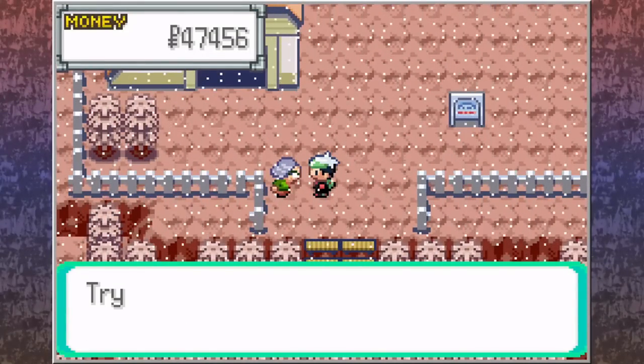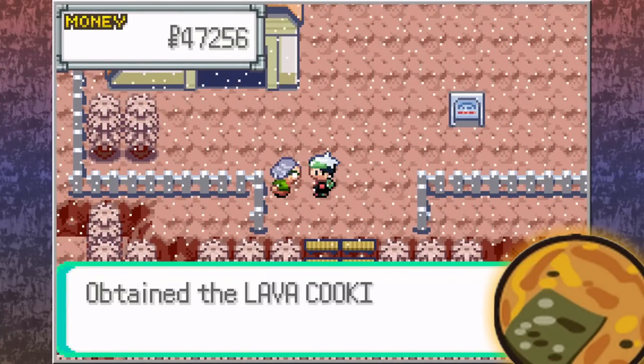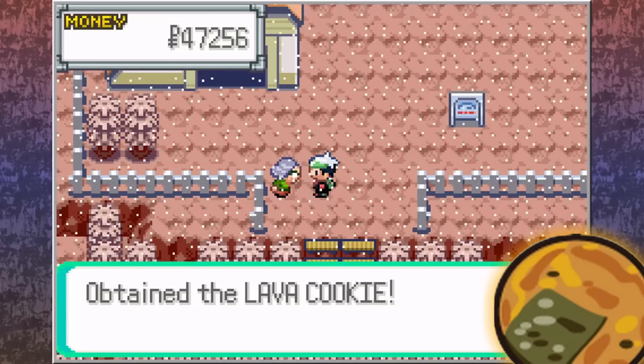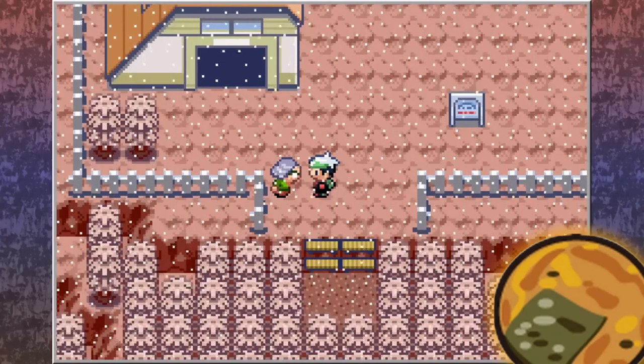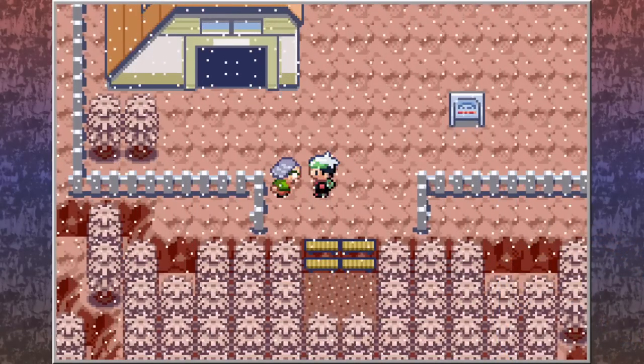Sweet lava cookies. I am curious though, what are these things made of exactly? A homemade edible that instantly cures paralysis, burns, and poison? For a third of the price of actual medicine? What kind of business are you running here exactly?